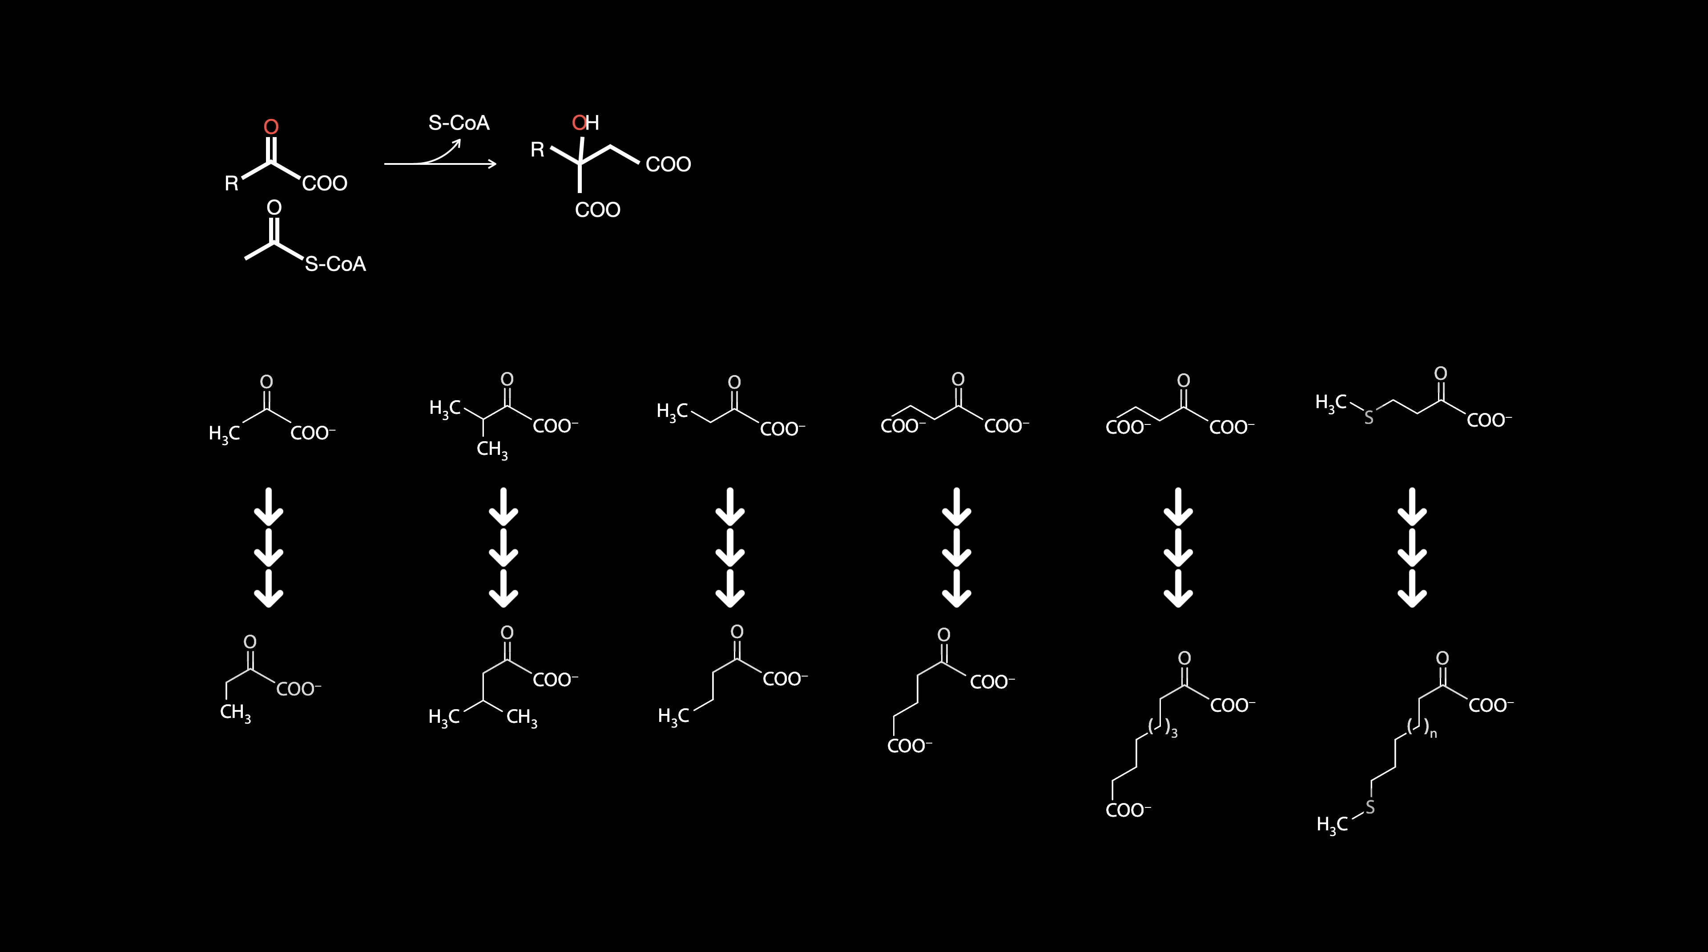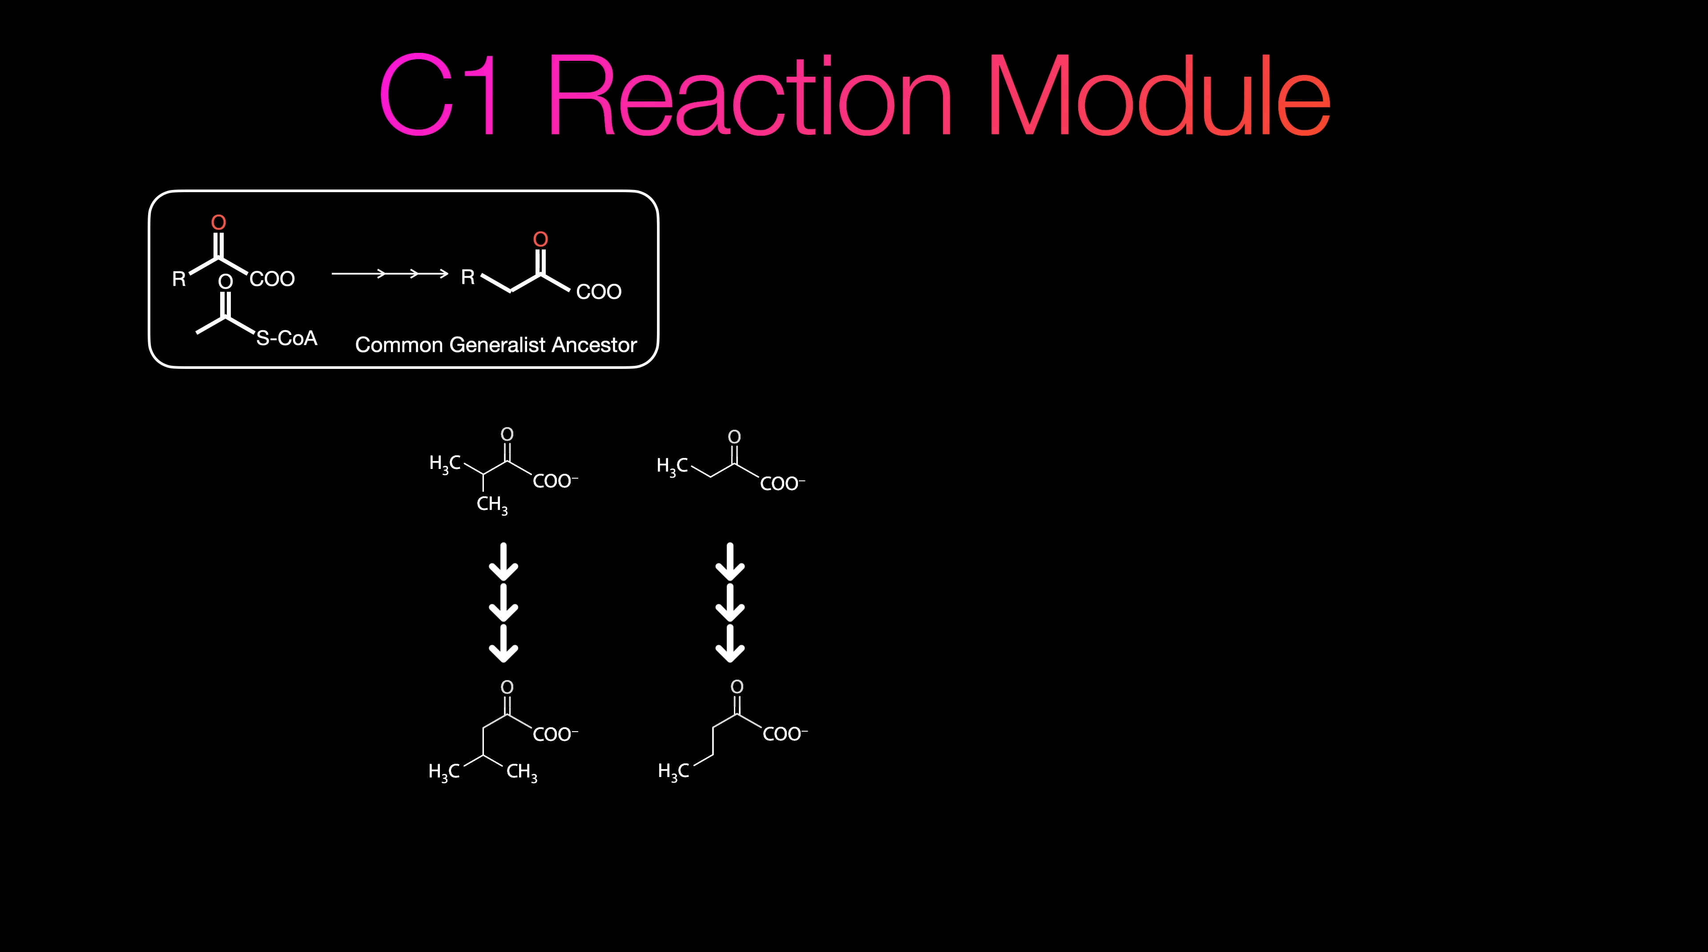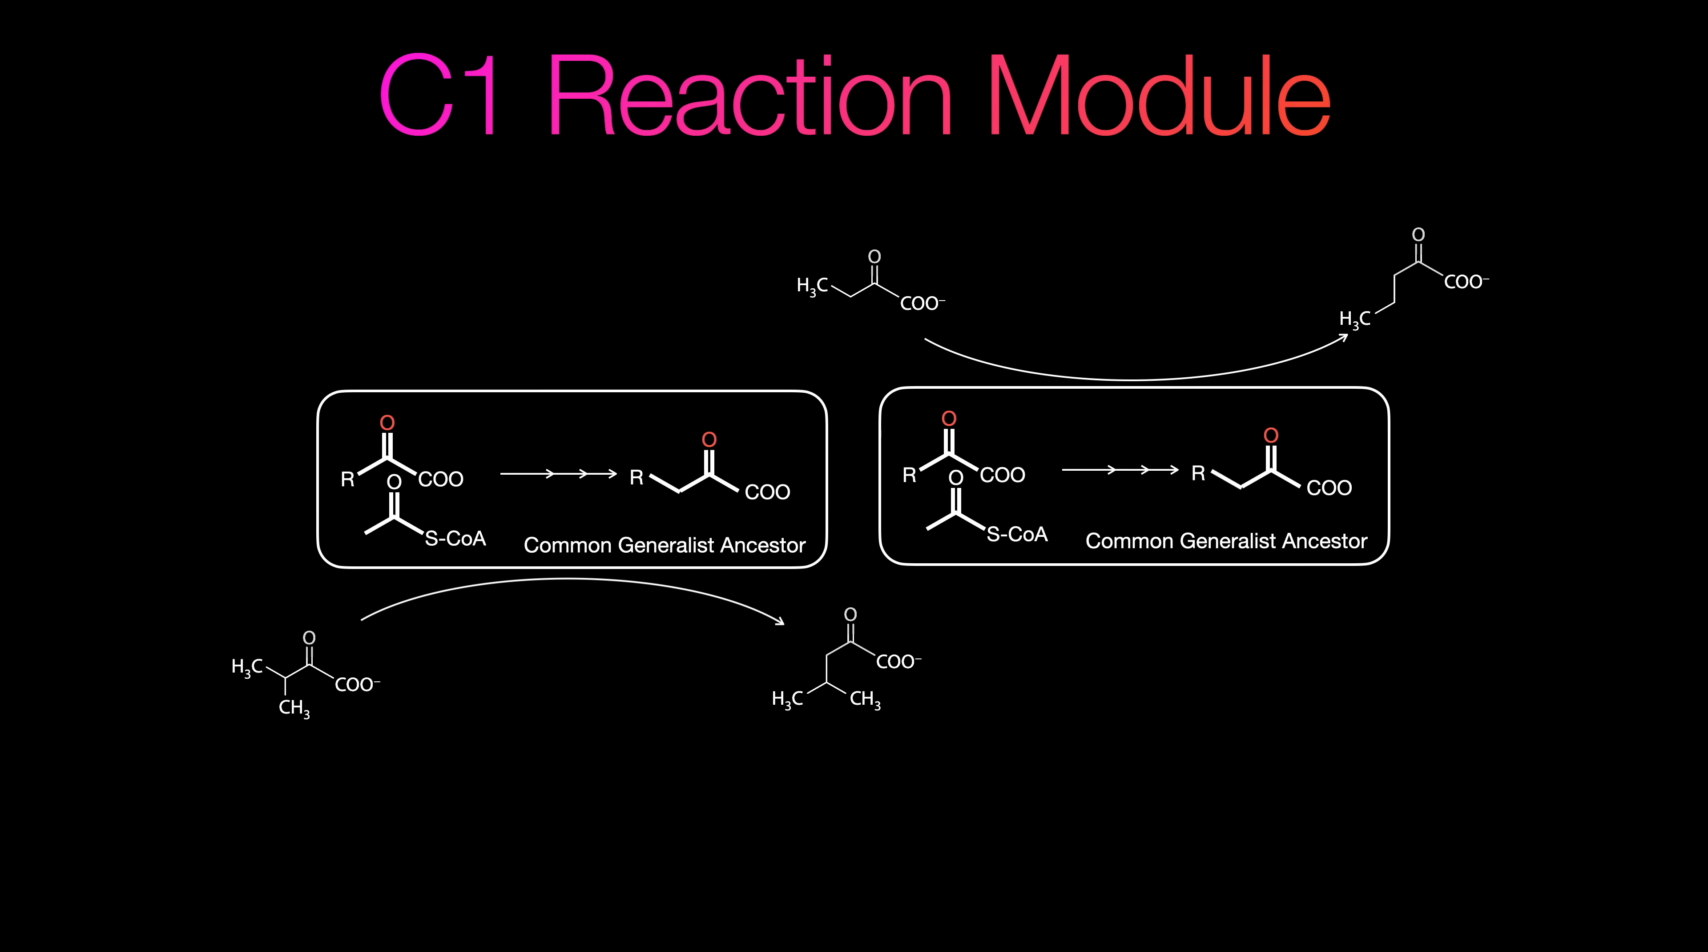Having the promiscuous nature of enzymes in mind, one can rationalize the patterns from reaction modules such as something called the C1 module. What is the C1 module? It's a big family of reactions that involve elongating molecules by one carbon. The reactions themselves share the same chemistry. Therefore, like different species in evolution, they could have come from the same common ancestor. The ancestor here is assumed to be a generalist that has the active site for this reaction, but it's not geared towards anything just yet.